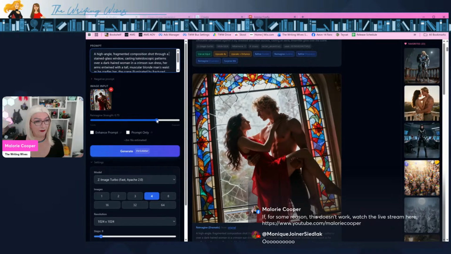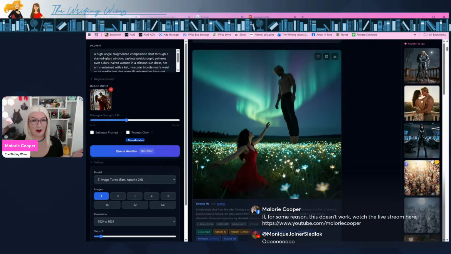This setting here affects how much it alters the image as it redraws it. 7 is going to give a fairly different image. If I tell it to do around a 3 to a 4, chances are I'm going to get a pretty consistent image. And I'm just going to tell it to do 1. It even tells me my estimated time for how long it's going to take. And then I'm just going to kick that off. And then here's the surprise me.